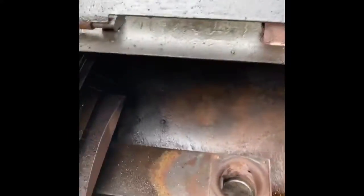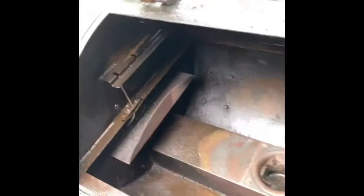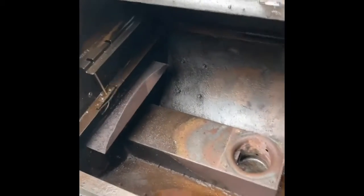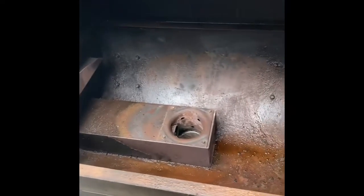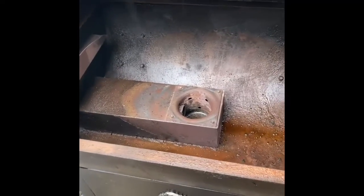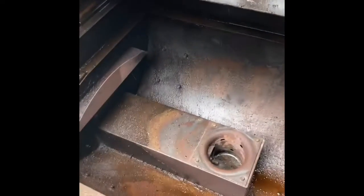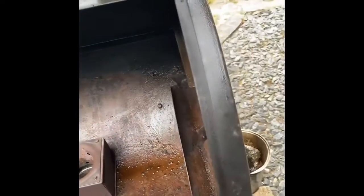One of the most important things, whether you do a good job cleaning or a bad job cleaning, is that once you're done — if you've used any kind of agents, solvents, or cleaners — you do a high-temperature burn afterward. Once everything's put back together, crank up the temperature pretty hot and let it burn out anything remaining. I believe that's even in the instructions: any time you use a cleaning solvent, do a quick pit burn after — just turn it on high and let it ride for a while.